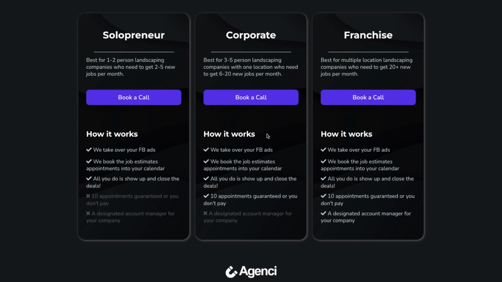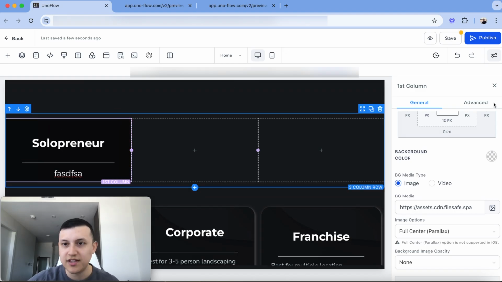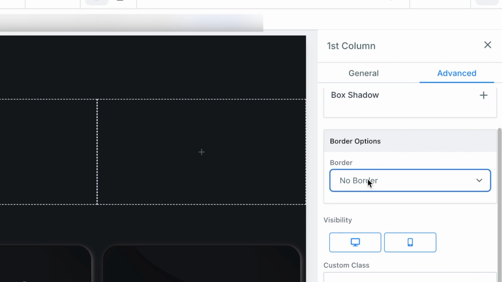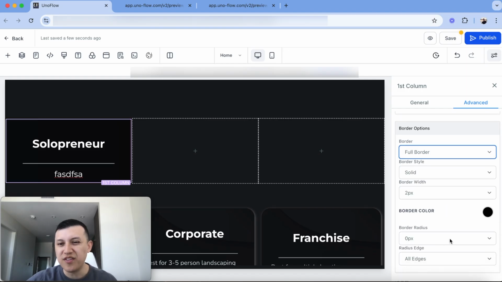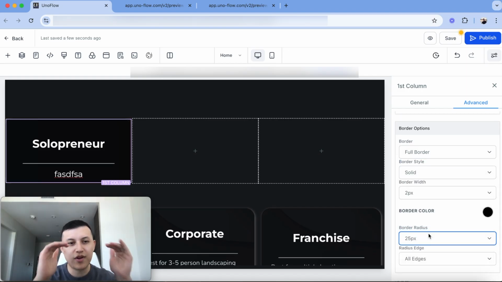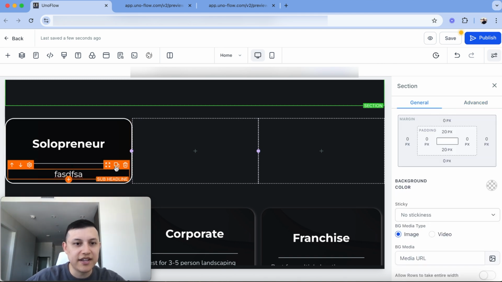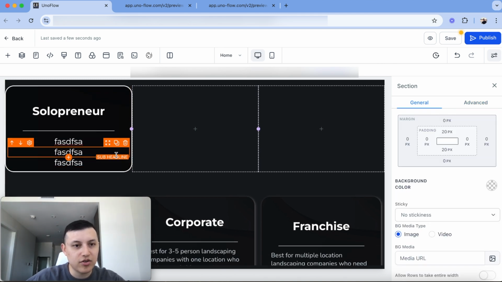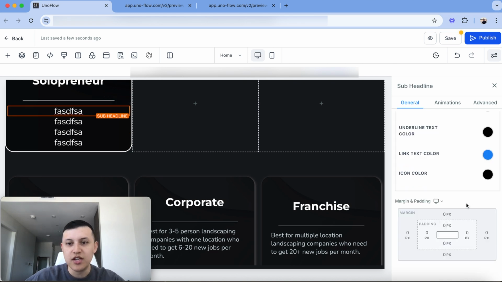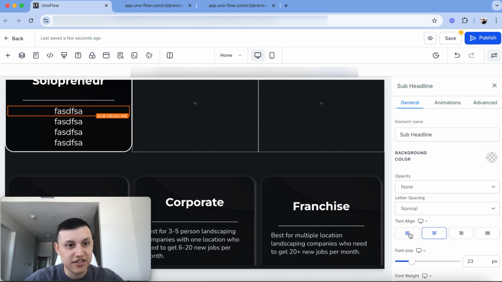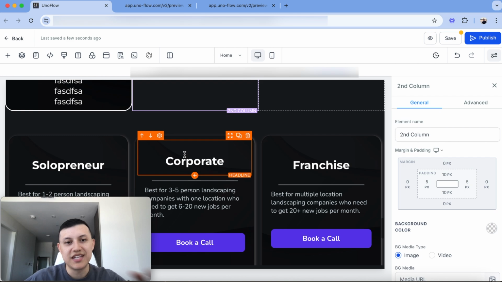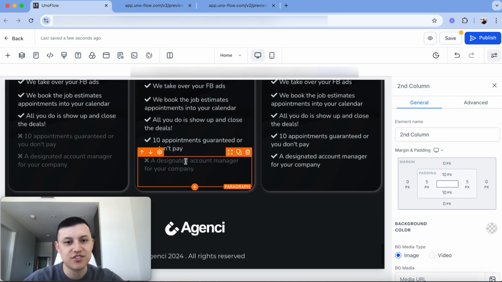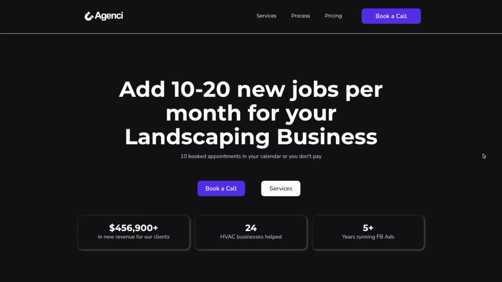And then in terms of making the round edges, again, we click here, make it advanced. We're gonna have a full border, and it's gonna be, let's say 25 radius, just so it has those round edges. And then again, you can just keep adding stuff. So let's say you have a button to make a call to action. You have different sections. You wanted this to be text aligned to the left. You can do that as well. And so that's exactly how I created this section right here. And well, let me show you the final result.